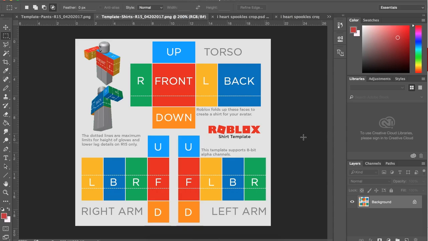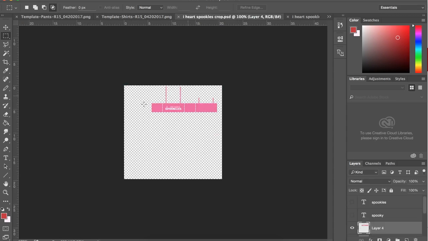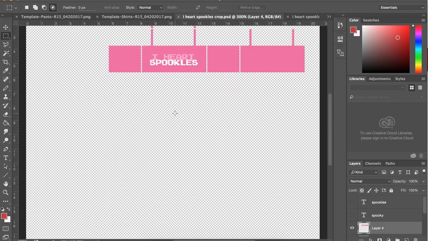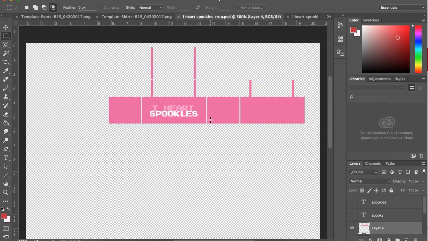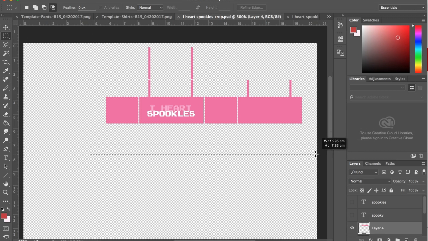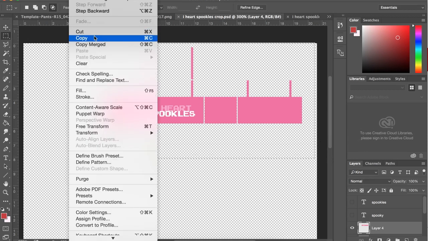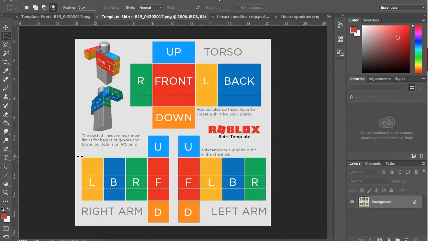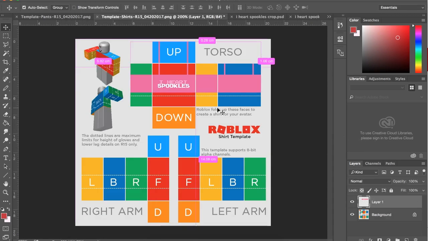So here we are in Photoshop now. As you can see, I've got the template open here, and the first piece of clothing I'm going to show you how to make is just your basic crop top. I have opened up one of the crop tops I made previously just as guidance, because once you've made one you can use that as a template to make more than one. So I am just going to copy and paste this into my other page. If we look on the template, I'm just going to paste it into here. That looks about right. So that is the crop top.